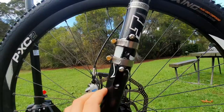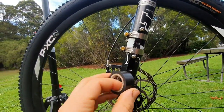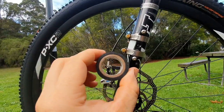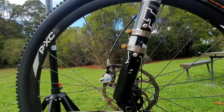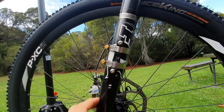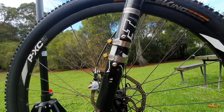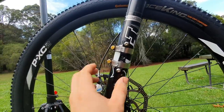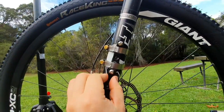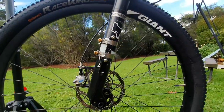I've hose-clamped those straight to the shocks. I used a bit of rubber scotch tape — it's not just electrical tape, it's got a bit more body to it — and I put that on any surfaces I was worried might get scratched. I wrapped it around the hose clamps and also put it on the back of the mount, which will also help keep it in place. You don't want to over-tighten the hose clamps, but they have a lot of clamp pressure, and the tape helps as well.